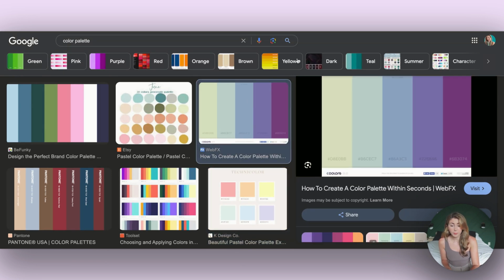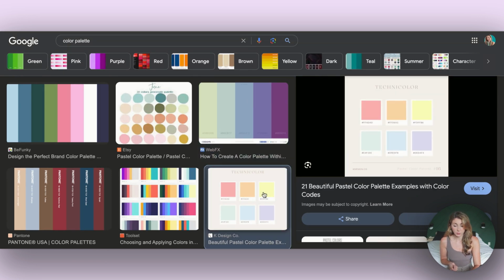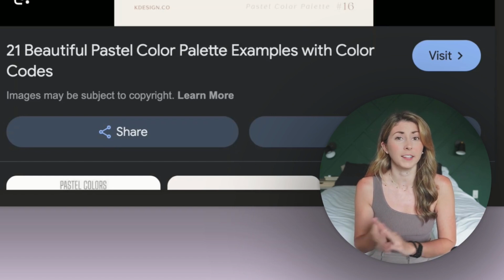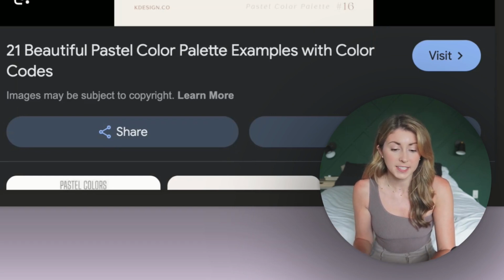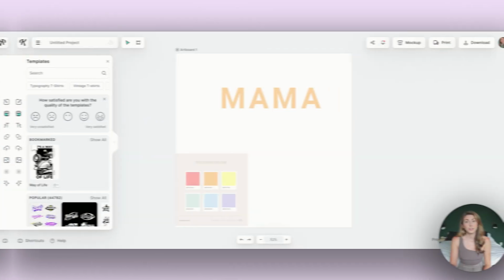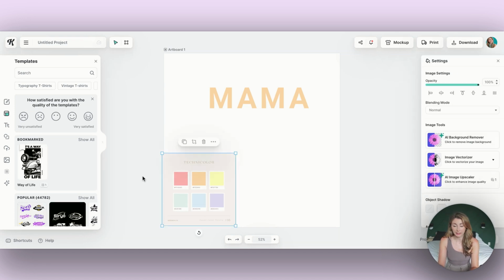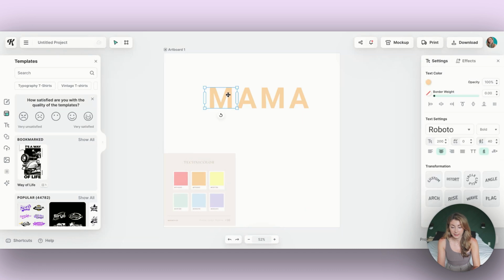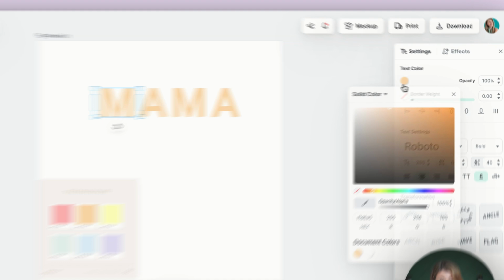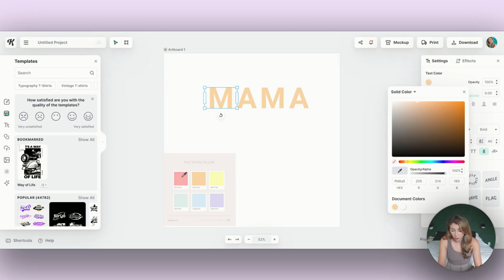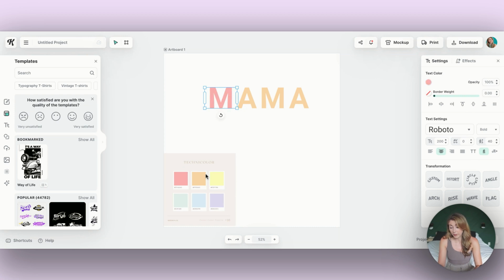If you wanted to go more purplies, or more browns, you can find one and then you can copy it. So I'm gonna just copy this image, and using whatever tool, you're able to do this on Canva, Kindle, Illustrator, you can use the eyedropper tool to select the colors in this photo. So in Kindle, I have my word here and I've brought in an image of the color palette that I would like to use. So what I can do is select each individual text, I've had to separate it here, and under text color, I'm gonna hit this, which is called the eyedropper tool. And then I'm going to hover over the color I wanna change this to. And now it has changed to that color.